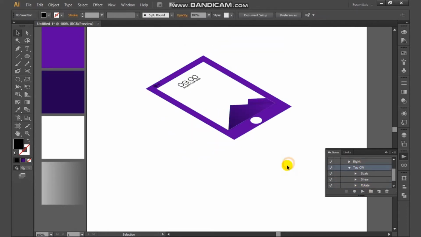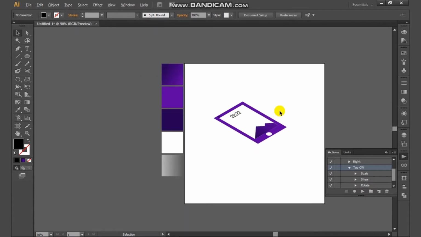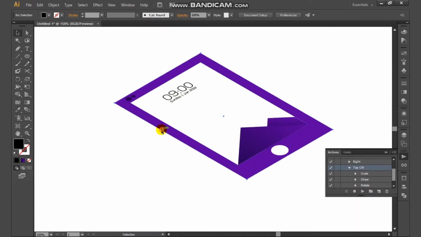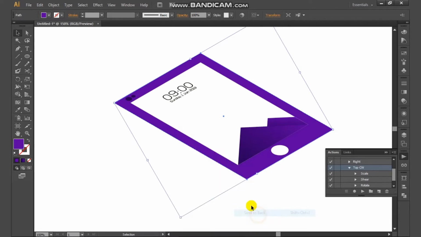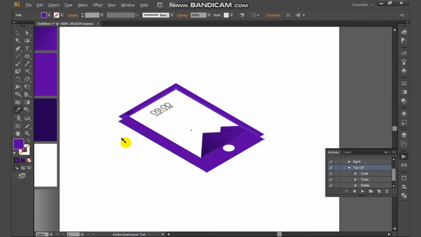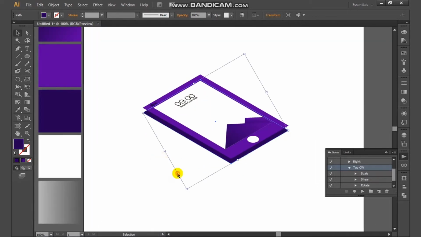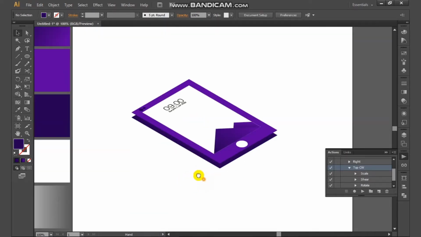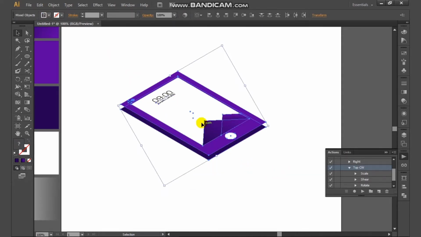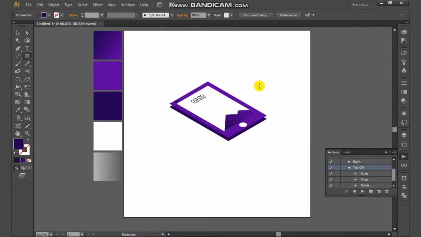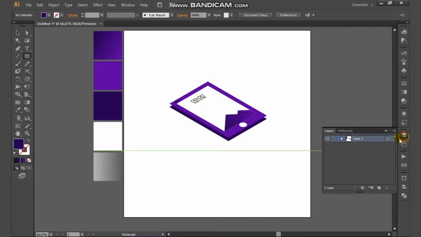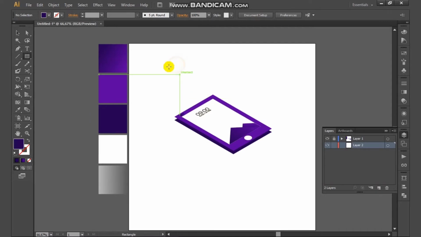Yes, look, and next copy and paste and arrange to back and change the color to dark. Okay, looks really good. Select all. Nice. I will click the background for the font, new layer, and click the shape.